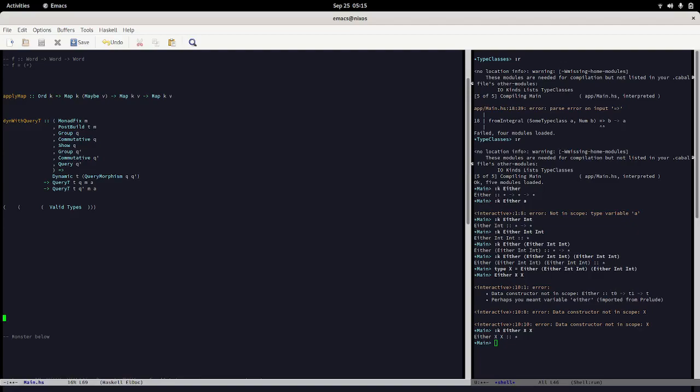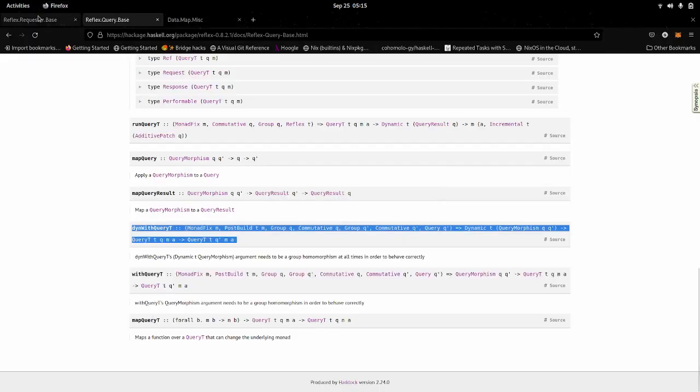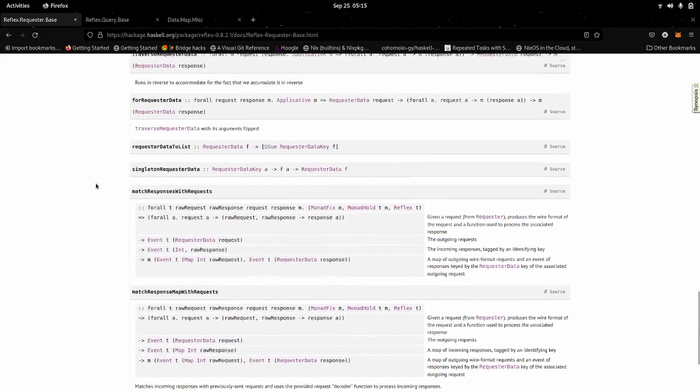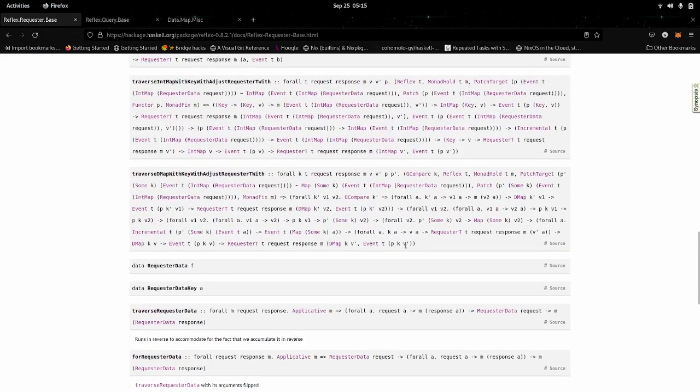So, I just kind of wanted to do this for fun. And this is not really simple Haskell at this point. You don't need to do this, but I just want to show you that even as complicated as this next type signature gets, it's still actually quite understandable. So I believe I got it from here.